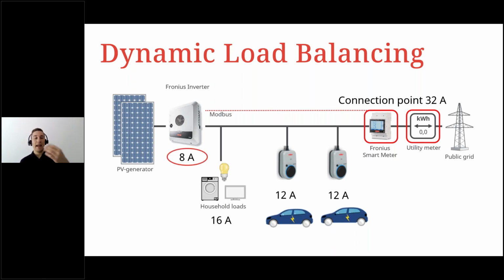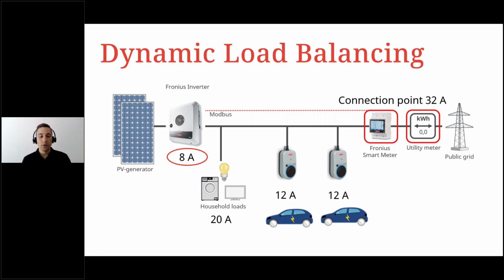Of course, if amperage is coming from the PV generator, if the sun rises in the morning, for example, and you get 8 amps from the PV generator, then this surplus energy, this extra amperage, is detected by the Fronius smart meter and can be used for charging. So in this case, the electric vehicles can be charged faster with the help of PV surplus energy. This comes especially into play when you have a PV system on your roof and maybe a somewhat limited household connection: you can charge your electric vehicle faster with a higher current with the help of the amperage from the PV generator.